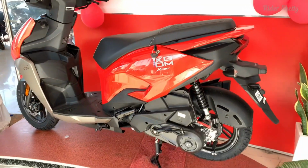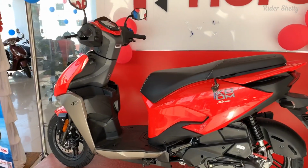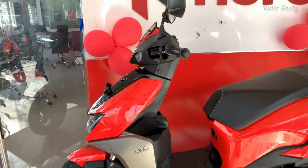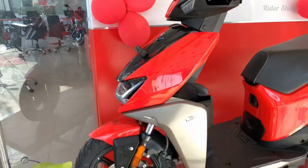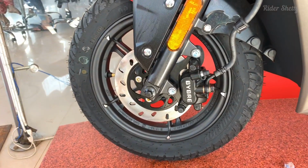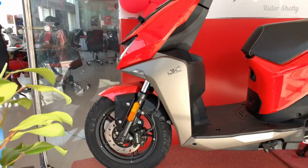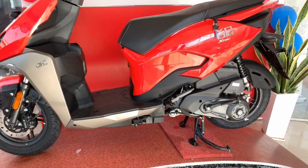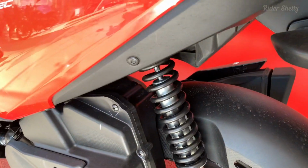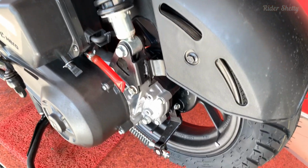Overall, the Hero Xoom is an attractive looking scooter thanks to its angular styling. There are plenty of cuts and creases all around, which make it appear quite contemporary. Up front, there is a large LED projector headlamp with Hero's signature H-shaped LED daytime running lamp. Higher up, the halogen indicators are integrated into the handlebar cowl, and there is a small fly screen as well.